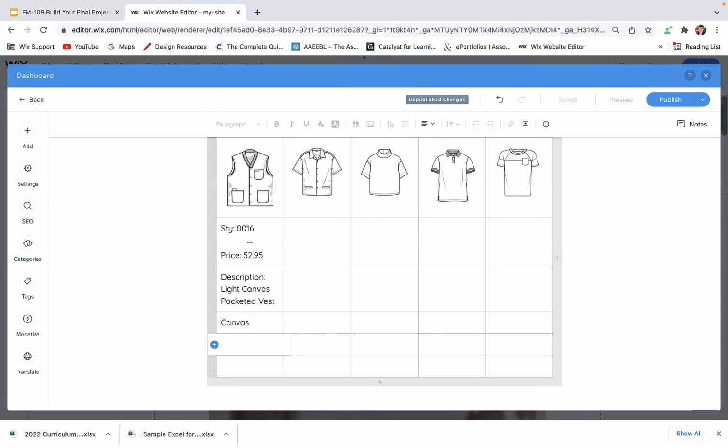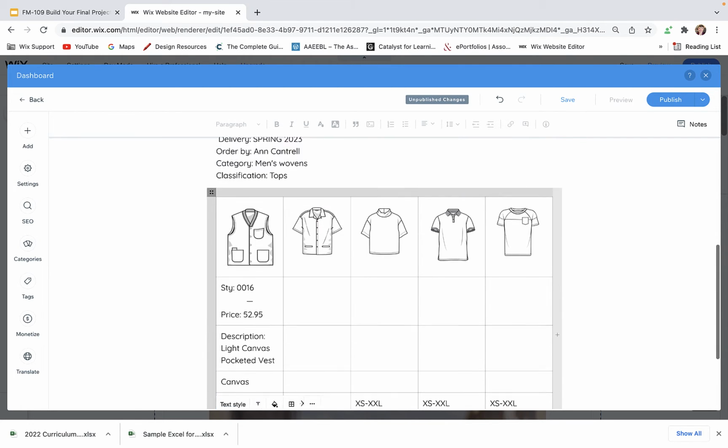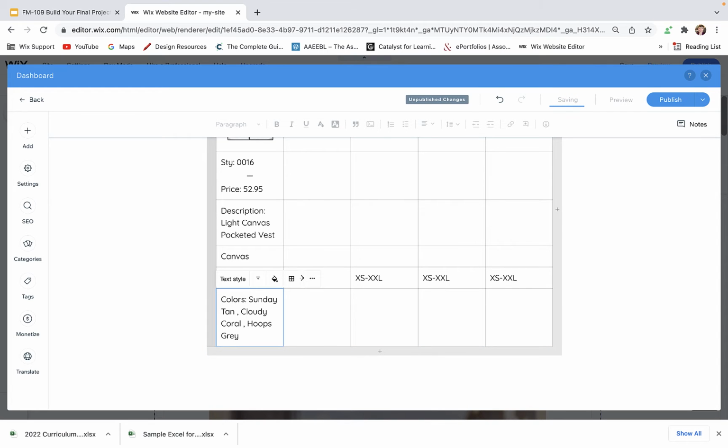All of our sizes are the same, so we can actually now just put this in each of the size cells. Just making our lives easier for data entry. Excellent. And then we want to fill out our colors here. Awesome. That looks great. And we have all the information we need from our assignment itself.